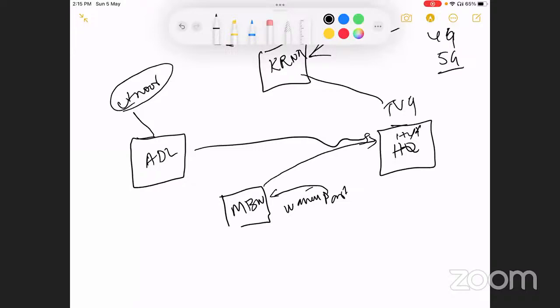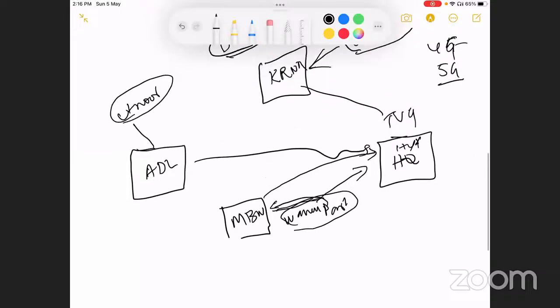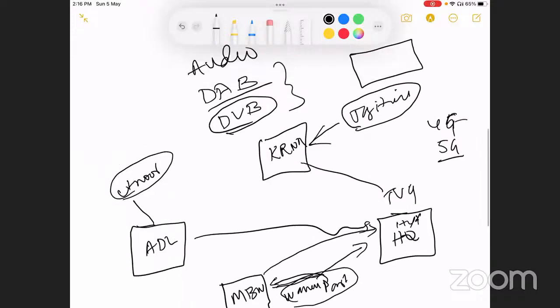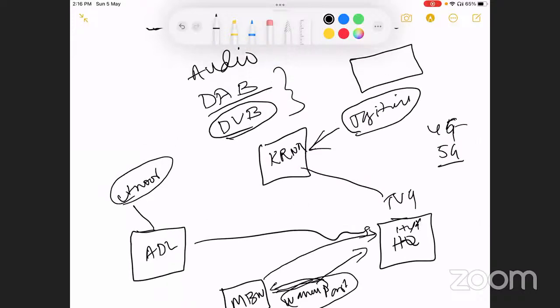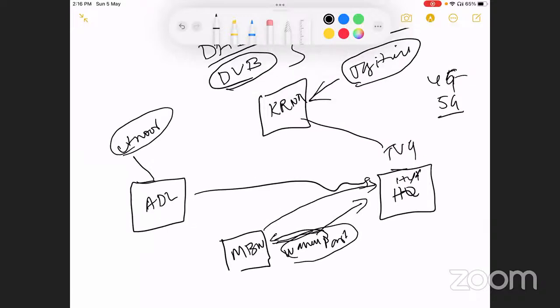Nowadays they are using digital radio transmission, just using 4G or 5G. They are directly sending it to the headquarters, so consumption is very less. You are not going to Mahabubnagar and then sending; directly from Vanaparthi to the headquarters you are sending. This is possible with digital technology. They use digital video broadcasting, and compared to analog signals you will get better quality audio as well as visual quality.